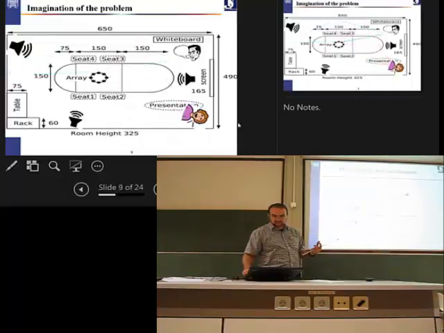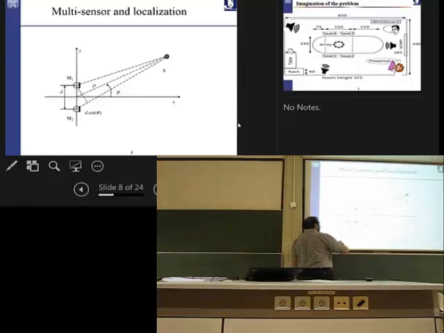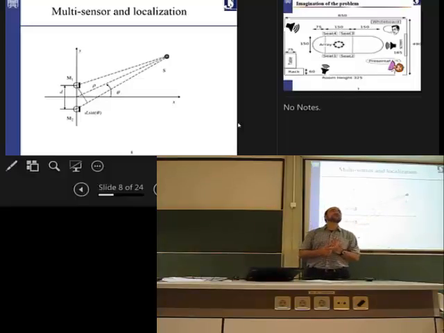We have just two microphones, M1 and M2, and a source far enough to satisfy the far field assumption. So we have far field and near field.